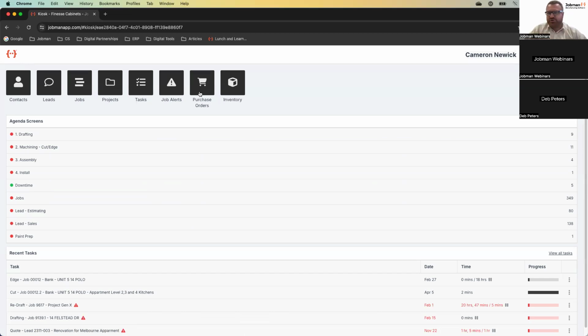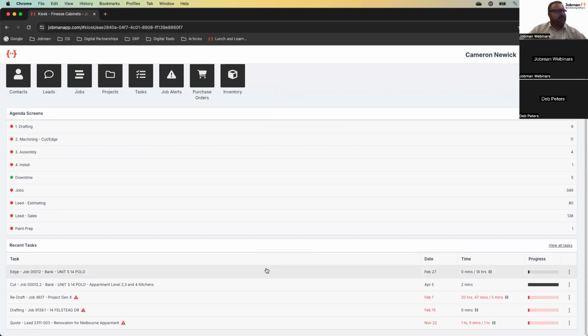Again, receiving purchase orders and job alerts is a huge one. This is the way the team internally communicates with you when things are happening throughout jobs and manufacturing processes, or even out on site. We'll cover all that at a later one, but I think this gives you a really good indication of the power of that kiosk. Even though it is a smaller licensing fee than the office user, they can still get the information they need to do their job, which is the most important part of the software.